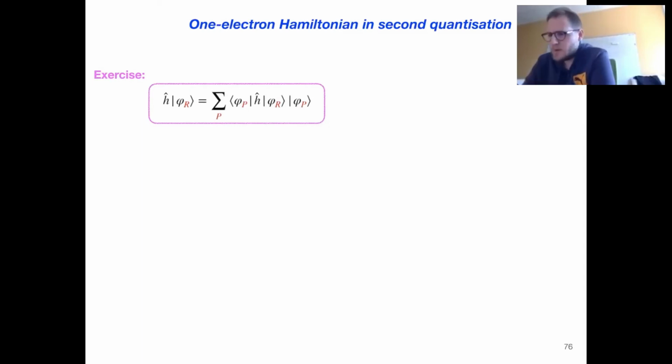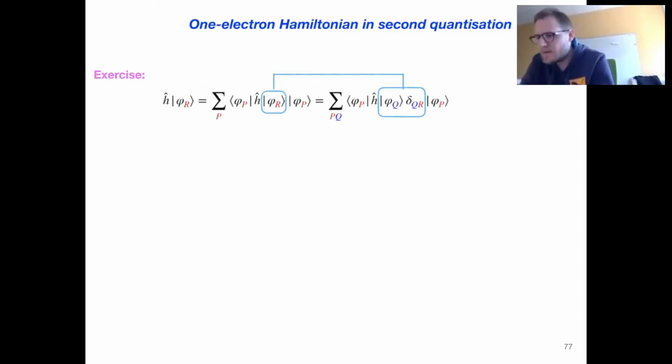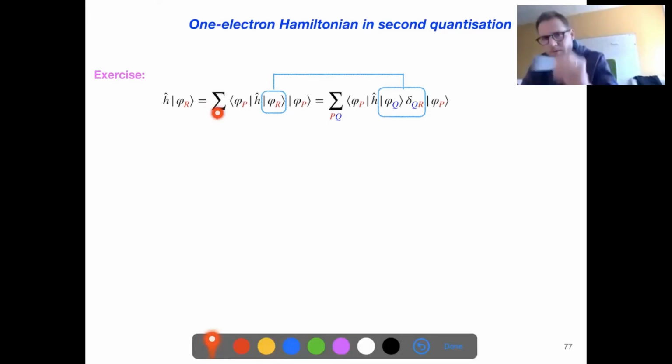All right, so step number 1. Here I have, you see, a single summation over all the rows of my Hamiltonian matrix. And I introduce, you will understand later on why, a double summation. So I have a summation over P, and here I have a double summation. I do nothing special. I just introduce this Kronecker delta here, so that when Q is equal to R, you go back here. Why do I do that? Maybe you see the trick. If I introduce this Kronecker delta, I can introduce the anti-commutation rule of second quantization, and then I can actually move on. So that's exactly what will happen.